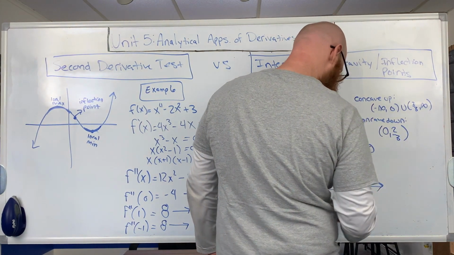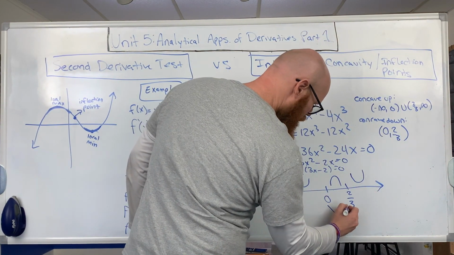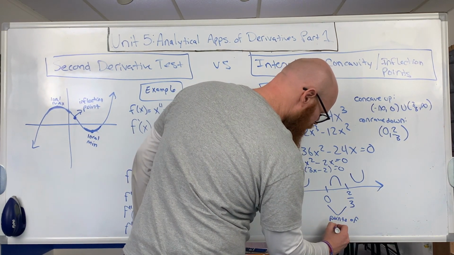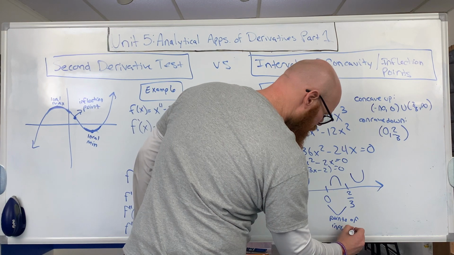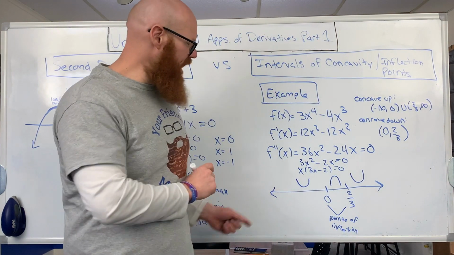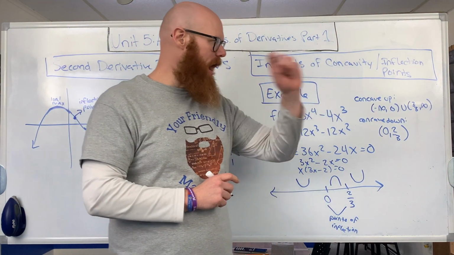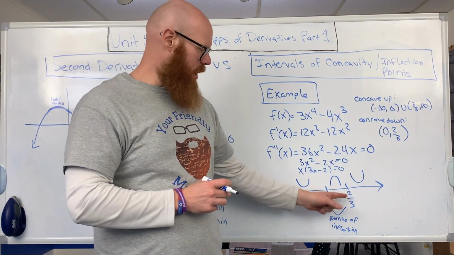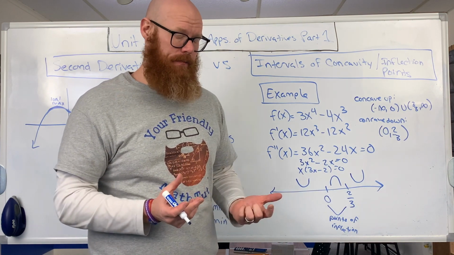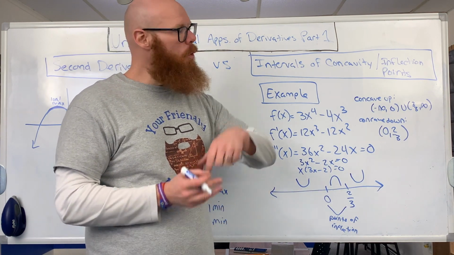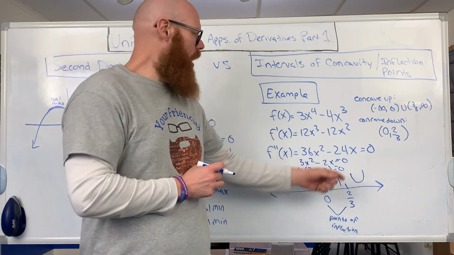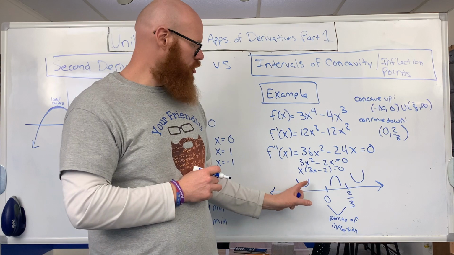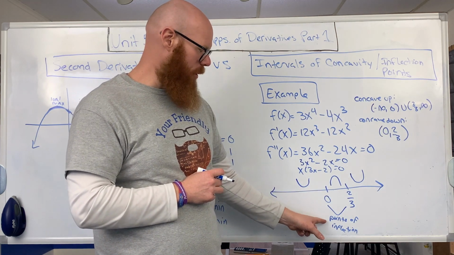And then we have both of these, which we would call points of inflection, because the function changed concavity and they're also not vertical asymptotes. If you have vertical asymptotes here, they could change concavity and they wouldn't be points of inflection because vertical asymptotes aren't points. We will talk about that more next week. But for now, we have just a polynomial, so no vertical asymptotes, none of that to worry about. So changing concavity is going to lead to what's called a point of inflection.